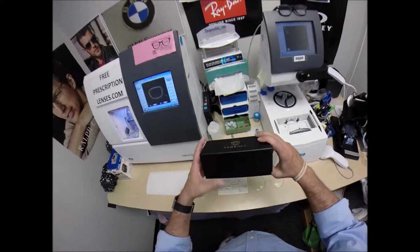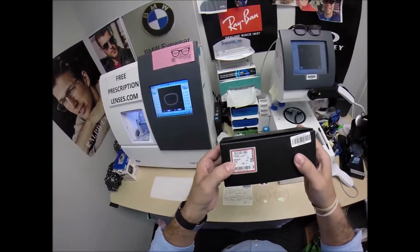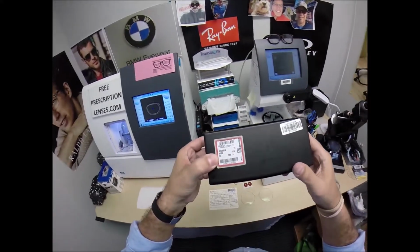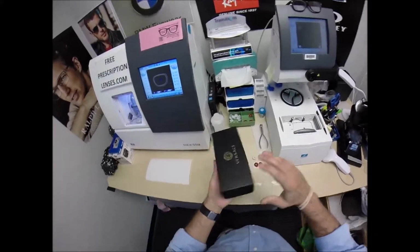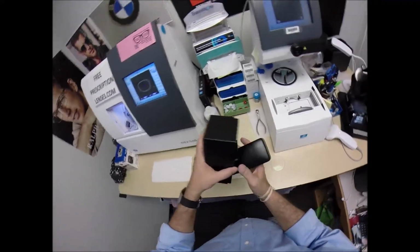They are actually, it's traditionally been a man's frame, but it's unisex. It is the Versace 3218 color 5122, which Versace calls black sand. It's a matte color you're about to see in the 53 eye size. Let me take everything out of the original packaging as Versace sends it to me.